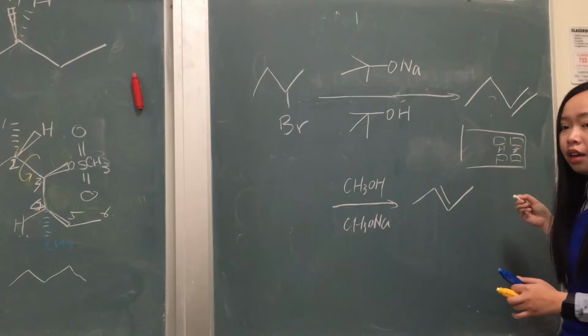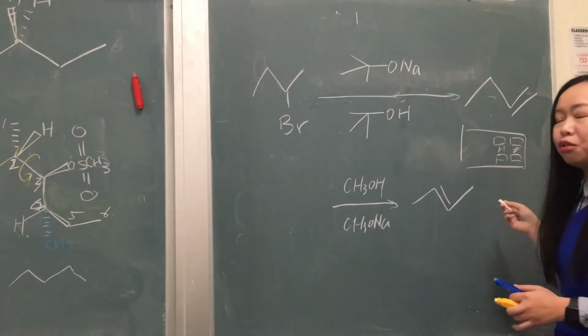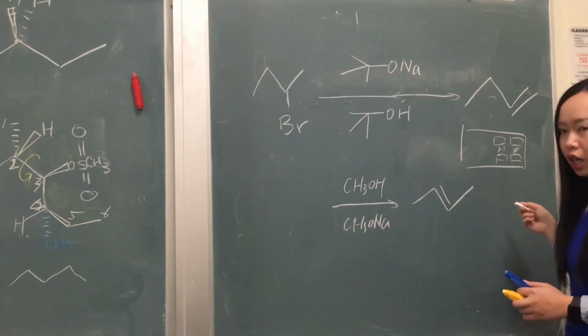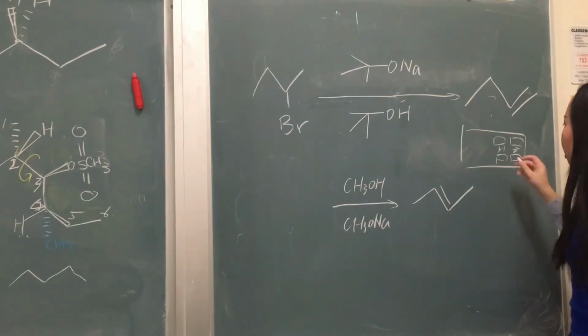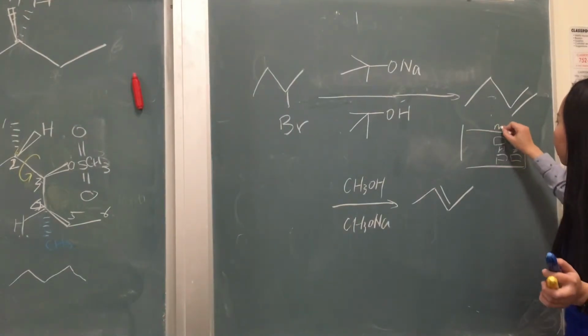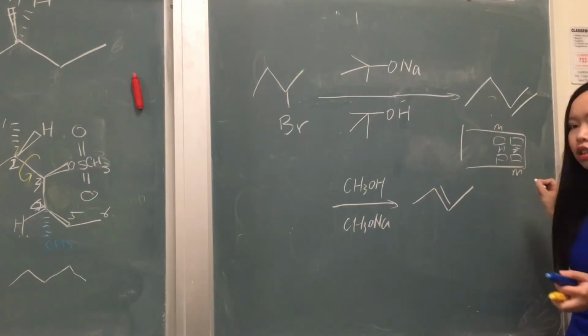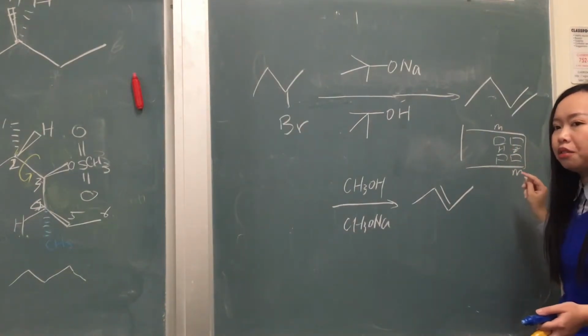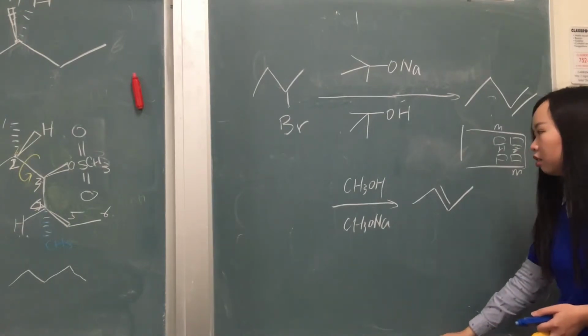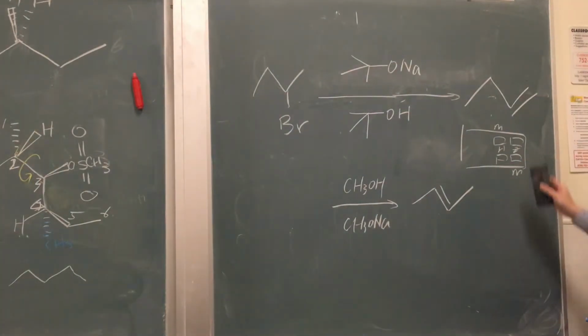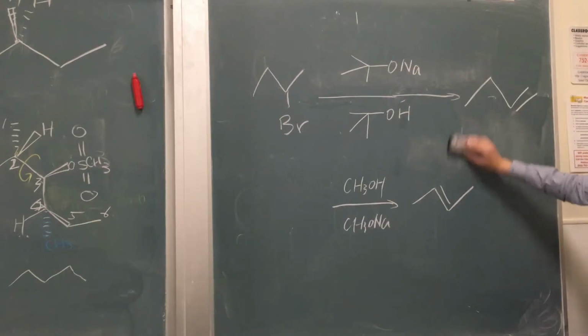Wait, I thought we were getting tested on that though. No, but you still need to learn that anyway. So I put major on one, major on the other. Which means both are going to form, but just one of them is going to be major. Make sense? So LDA looks like this.